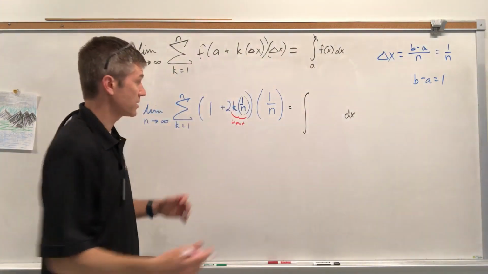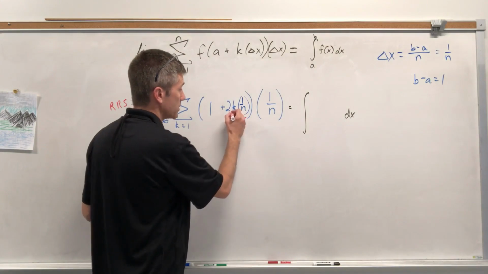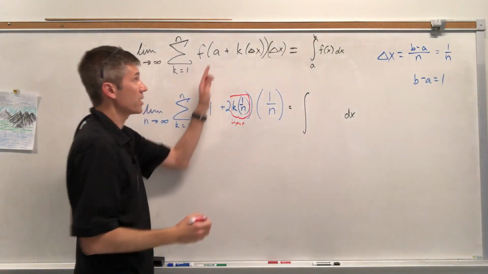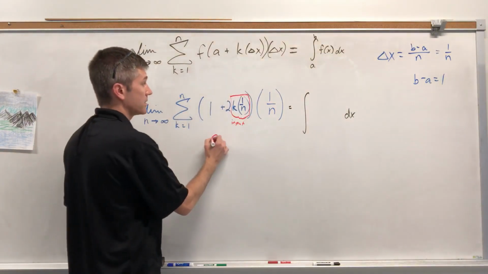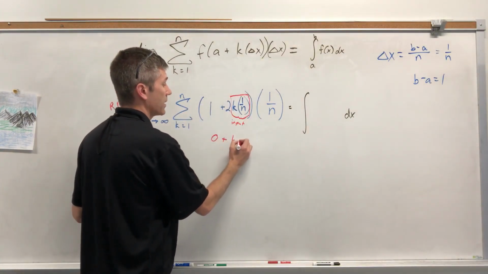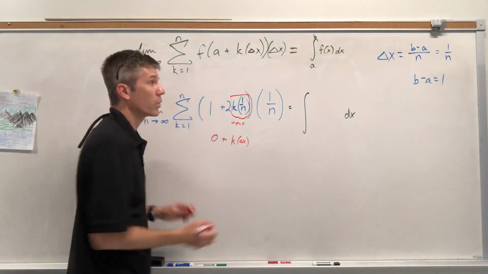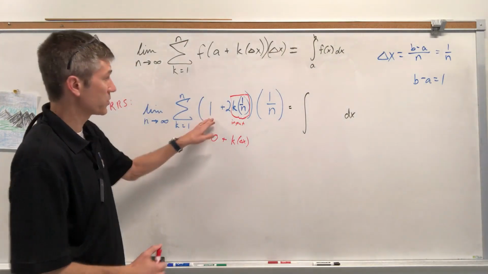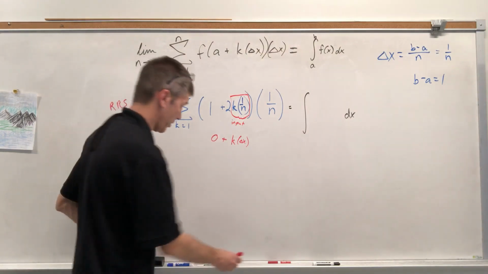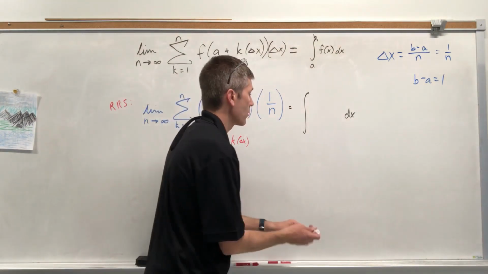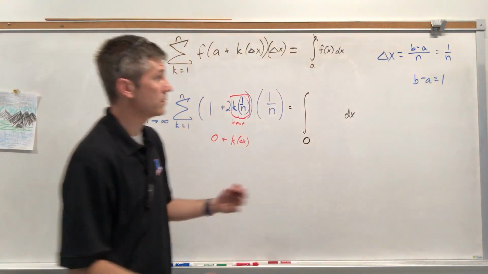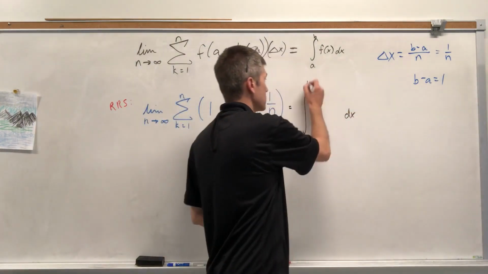So let's rearrange this. My input is really just this part right here, which means following the same format, it is 0 plus k delta x, which tells me this. I know I start at 0. Well, what about this one? Hold that thought. I start at 0, and because the width of the interval is 1, b minus a is 1, that's 1.